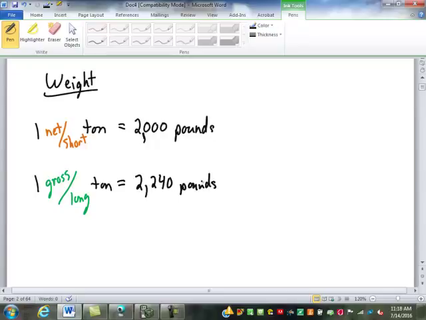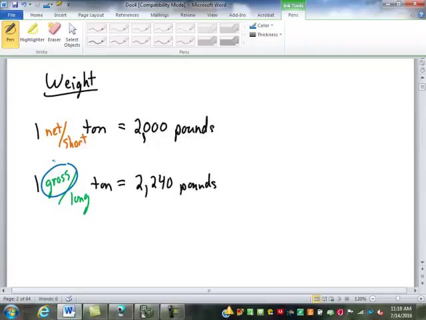You think of your paycheck. Your gross pay, if you work 30 hours in a week and get paid $10 an hour, 30 times 10 is $300. That's your gross pay. Do you actually get $300? No, they take out taxes and other things, and you'll get maybe 240 or less. That would be your net pay. So the same here. The gross was the grain along with the container. The net was the actual amount of grain you got. The container that held a ton of grain was about 240 pounds.